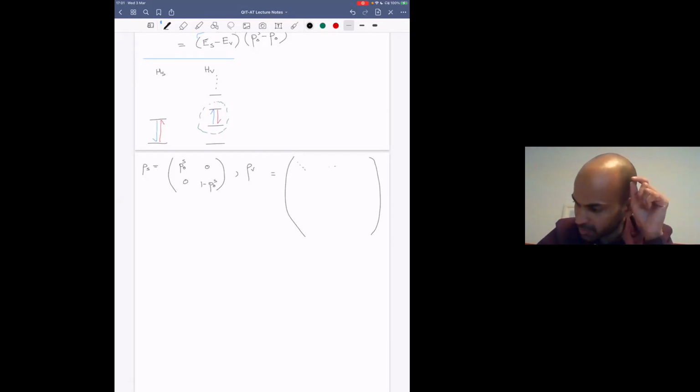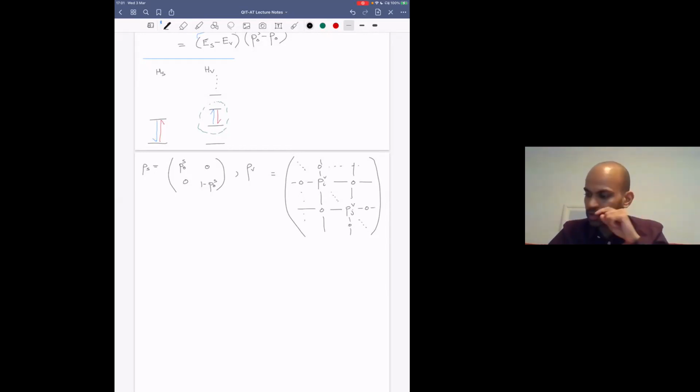So there are lots of elements that we know nothing about, but there is at some point an element which I will call, well, let's call this P_i^V, and then other elements we know nothing about, P_j^V. Taking it block diagonal means that in the same rows and columns as the elements that we are focusing on, there are no other non-zero elements. So this is block diagonal with respect to that 2-qubit subspace.